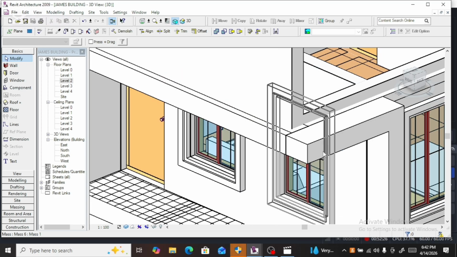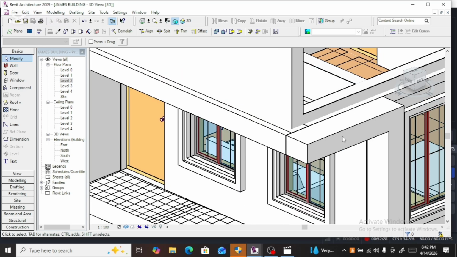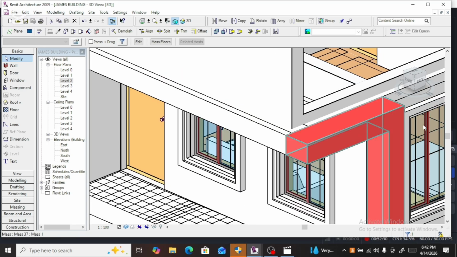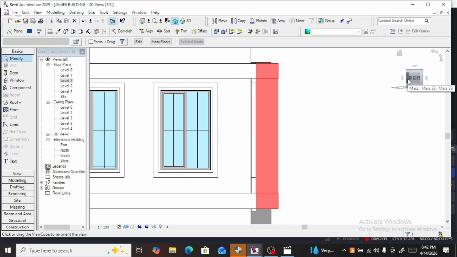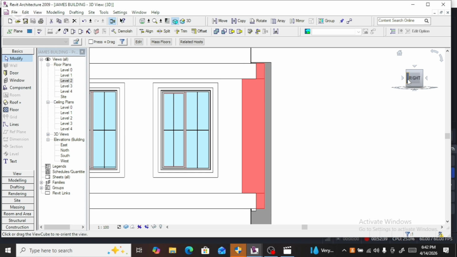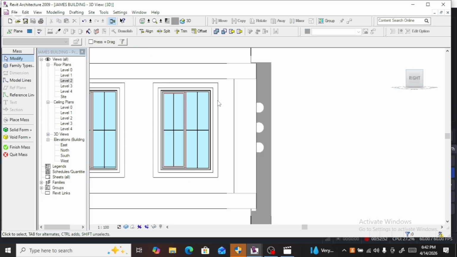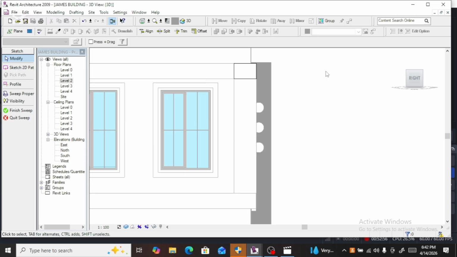But the bulky aspect is outside here more. Go in. Let's see the editing. Edit.